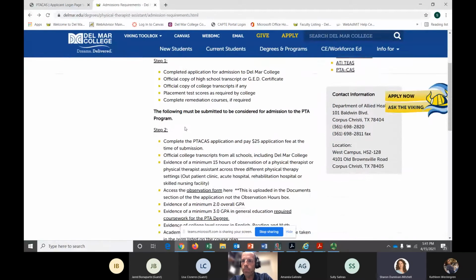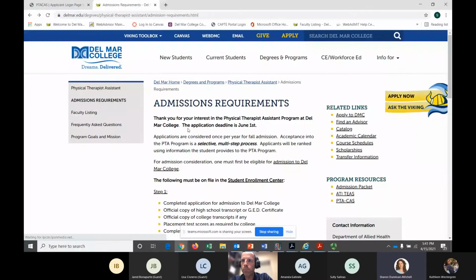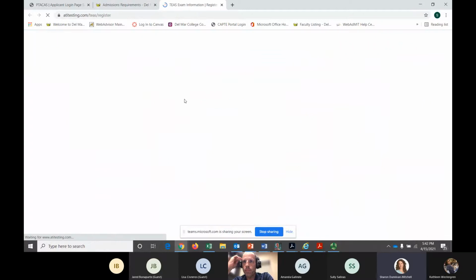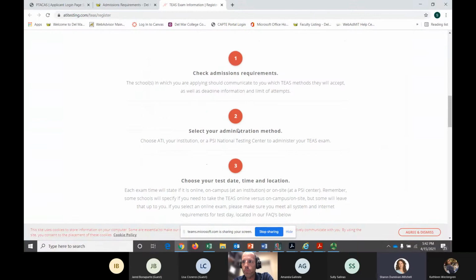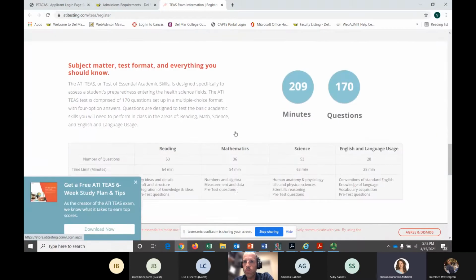Okay. So back at our website, there is some nice information here on the ATI TEAS. We encourage you, if you have not already taken the TEAS, to wait on taking the TEAS at this moment until we cue you for the right time in the application cycle. But the most important thing to know about the TEAS at this moment, which is linked on our website, is to be thinking about doing your very best on it, being prepared for it.